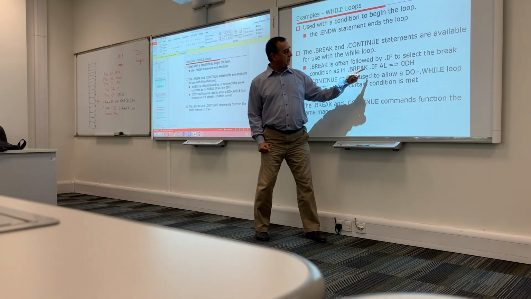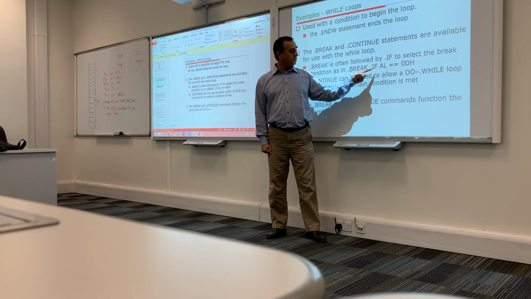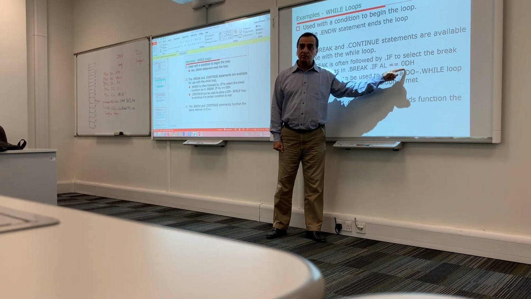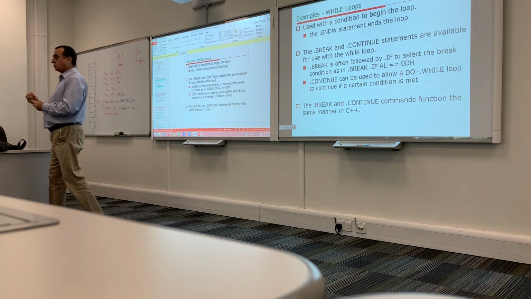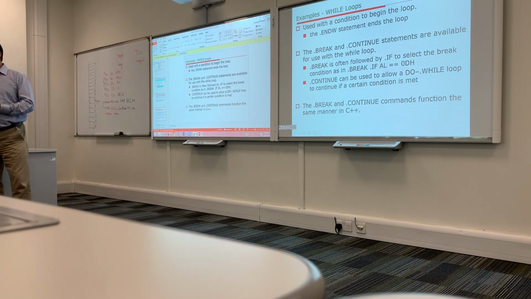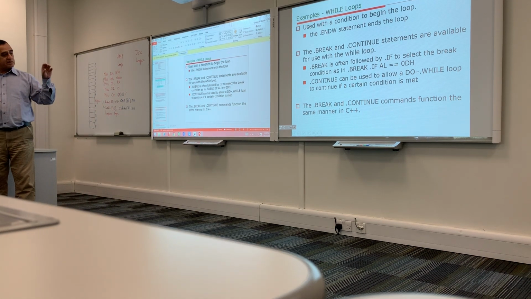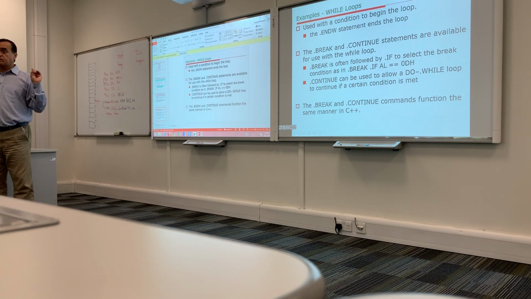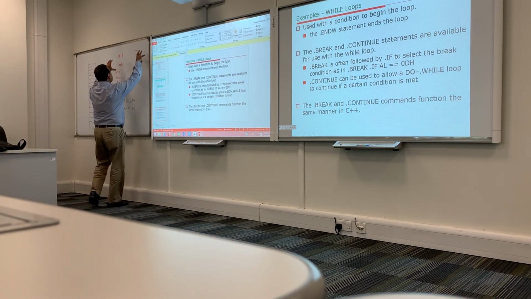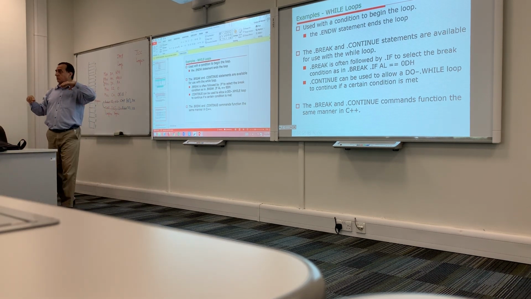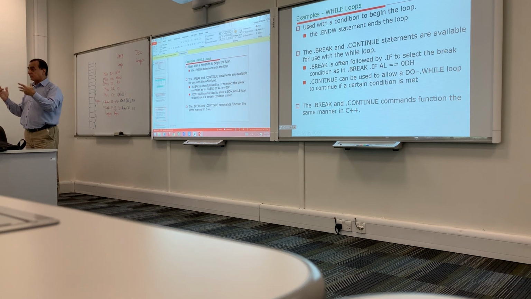What is this one? Dot. F. If AL equal to 0D, same instruction. So we just put a dot in front; these are called dot instructions. Now whenever the assembler sees a dot in front of the instruction, it will call the C++ compiler to compile. So if you are not happy with using these jumps, and you find if else easier to use, you can go with that one.